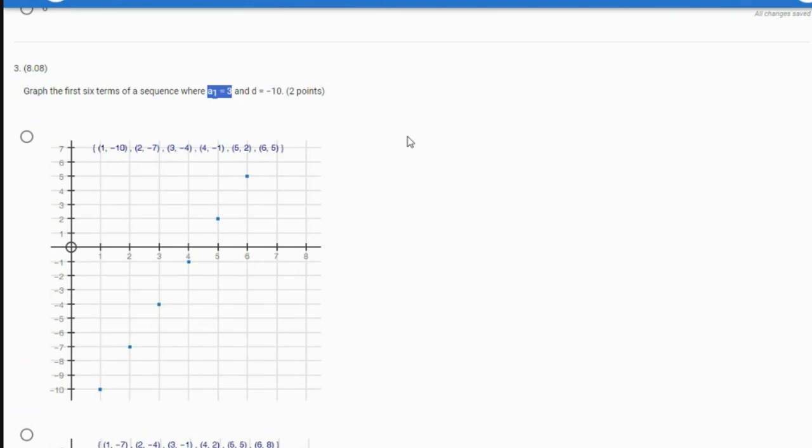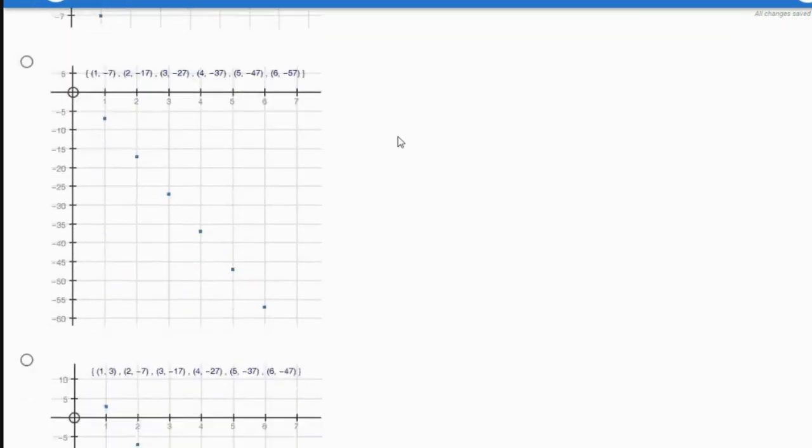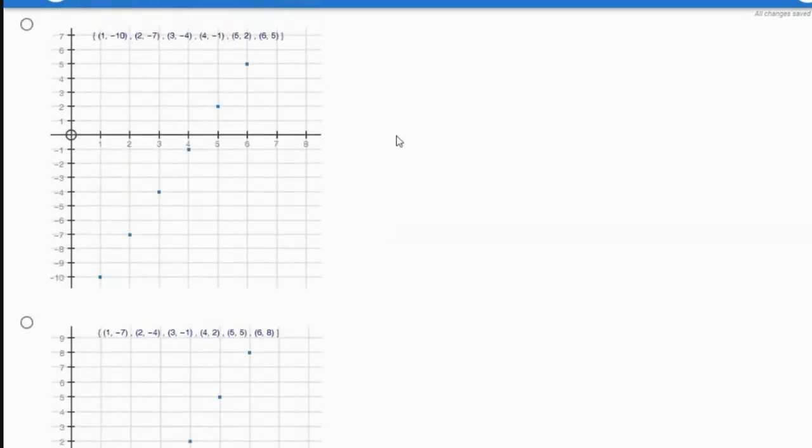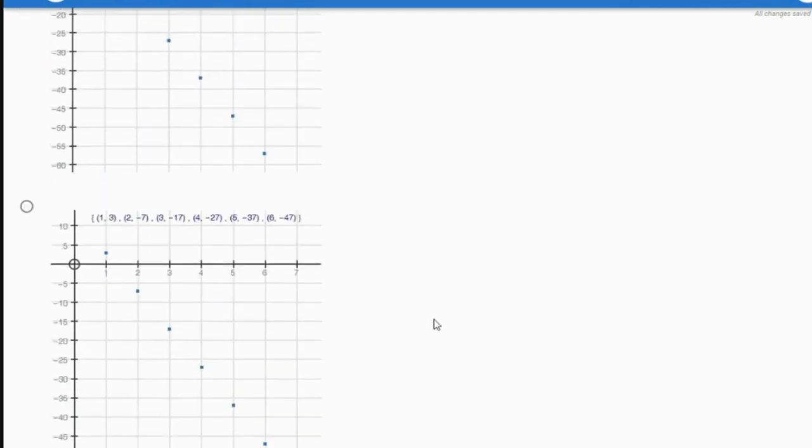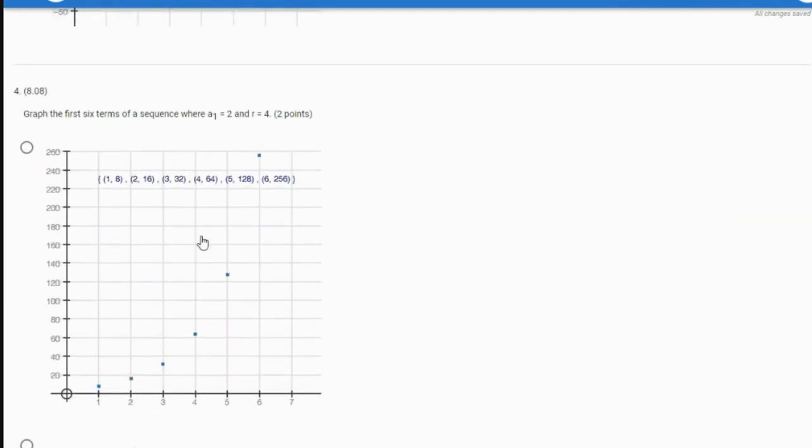The first thing I would say is you know what the very first term should be. A1 equals 3. So you should be able to do that without graphing on Desmos, because this one says the first term is -10. Starts at -10. It can't be right because you know the first term is 3. So that should give you a big hint right away, which graphs you can eliminate because it doesn't have the first term as 3. -10, that's just silly.